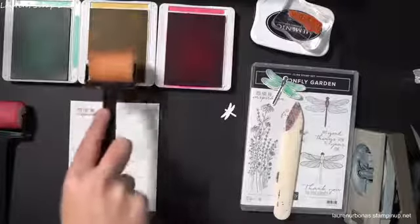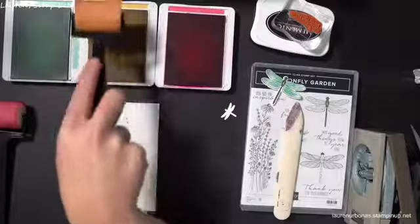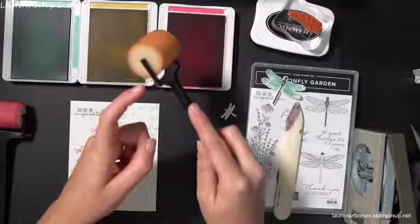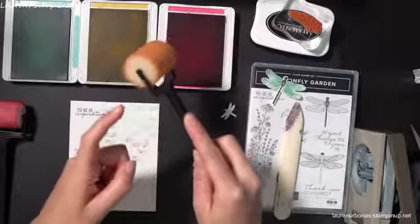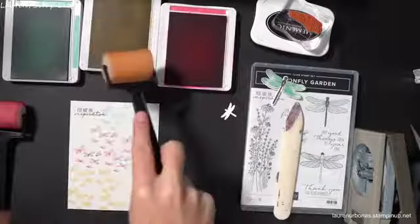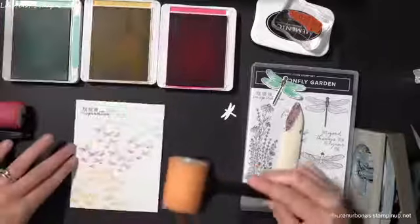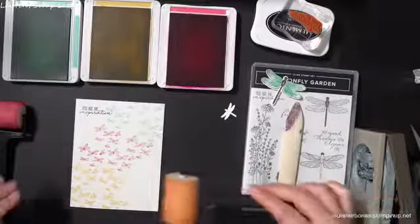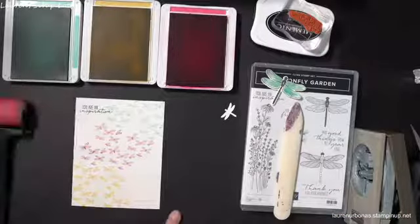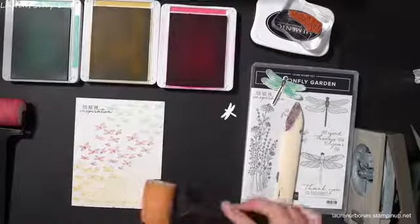Make sure when you're inking up your roller, you're going one direction on the ink pad. If you go back and forth, you are only inking up the bottom half of your sponge. So go all the way across your ink pad multiple times, okay? Now, when you're going across your card, you want to do the same thing. You go in one fluid motion from right to left or left to right, but don't go back and forth on the card.